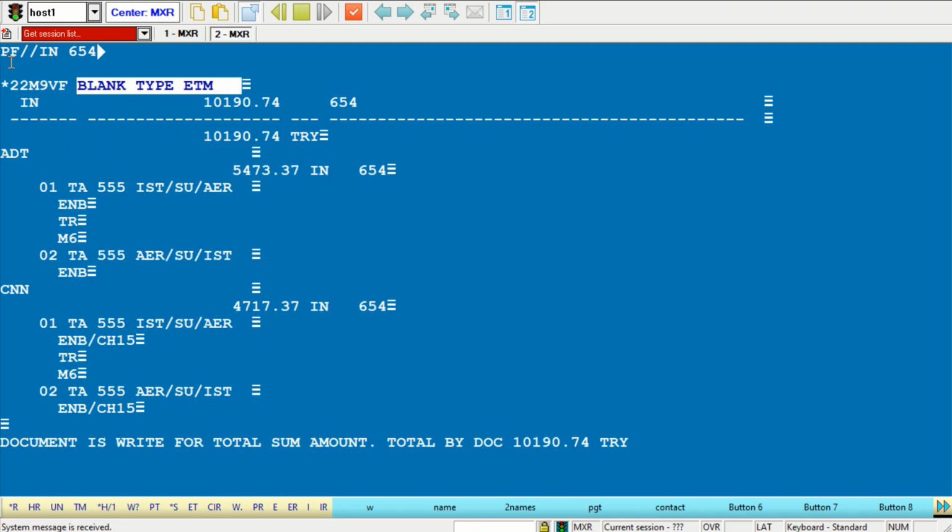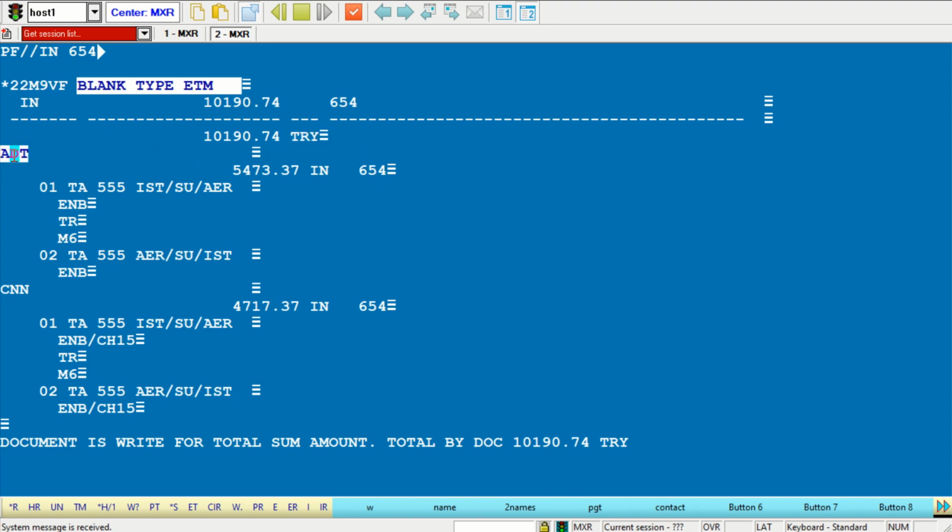Then the system tells me that in this PNR, with ticketing on E, the type of ticket will be electronic ticket, the form of payment in this ticket will be invoice, total amount, this amount will be paid by this form of payment, then the financial document number, selling currency, then info about my passenger.